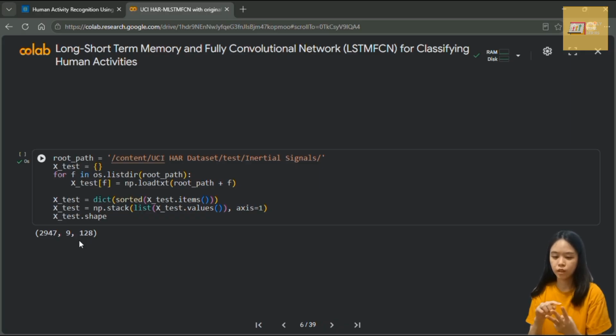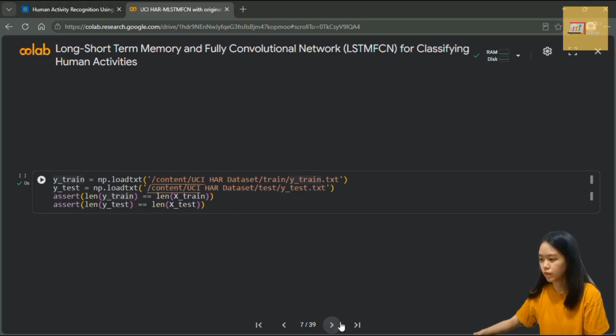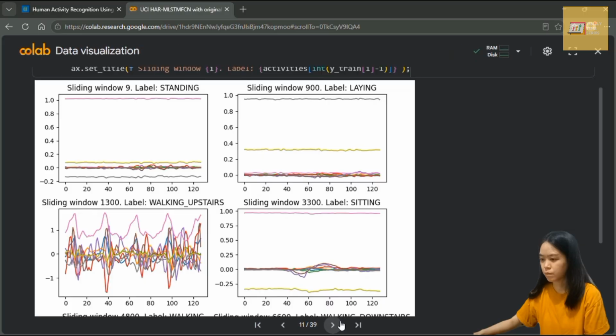So in each of these 3 kinds of measurements, we have 3 axes, x, y, and z. That's why we have 9 time series in total. So the plots that I'm showing you here have 9 time series in each subplot.